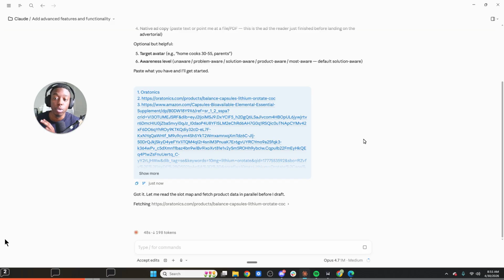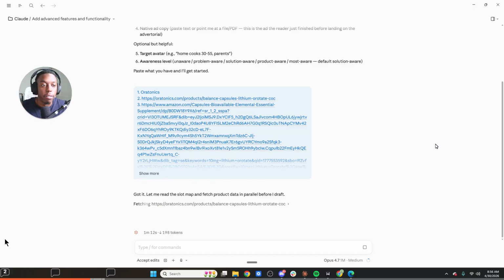And then all we have to do is 2 steps, which I'll show you here, which is swap out the headline image to a better image. And then, of course, one extra step that I recently started to do was tag the actual buttons on the advertorial so we can track what percentage of people are actually clicking to get to our product page. So it's really cool there, and that's going to make it super easy to diagnose if this advertorial is working for us or not. So this can take anywhere between 5 to 10 minutes. I've done this a few times now, and it's normally not too long, but it does take a few minutes.